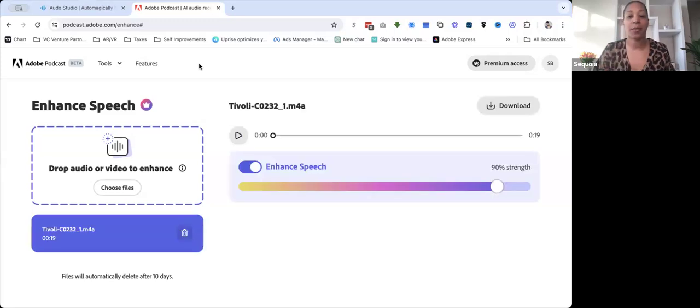Nope, to the point. Okay, perfect. So it is uploaded already. So here's the thing. You have strength levels on this one, so you can tweak it a little bit more than you can on the other one. So I'm going to take it all the way down so you guys can hear again what it's like with it or without it. And as you're tweaking it, you can pull it up. I like to do kind of in the middle, but you get to do whatever feels best.